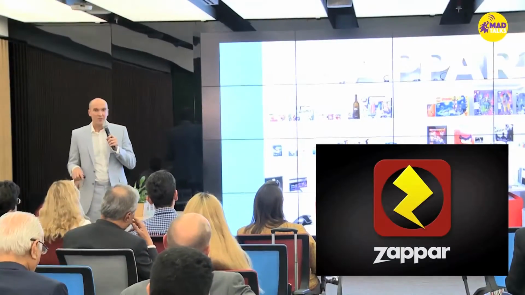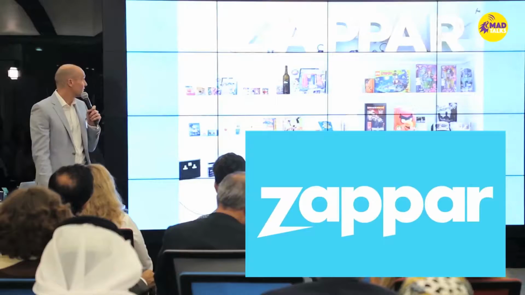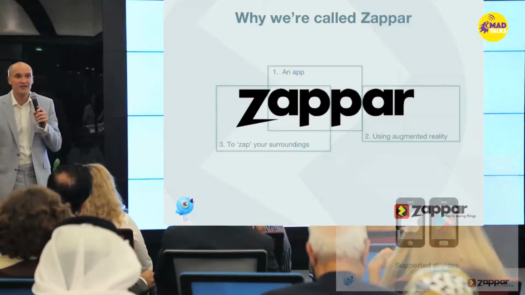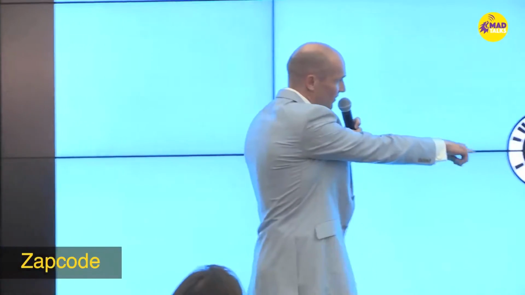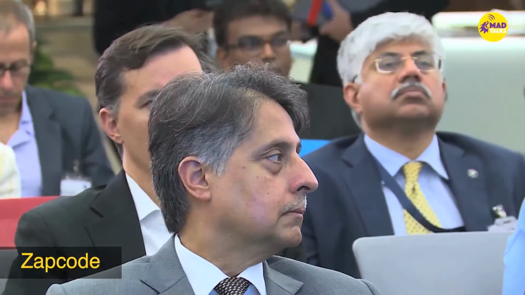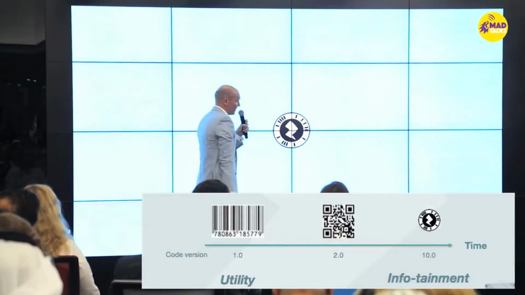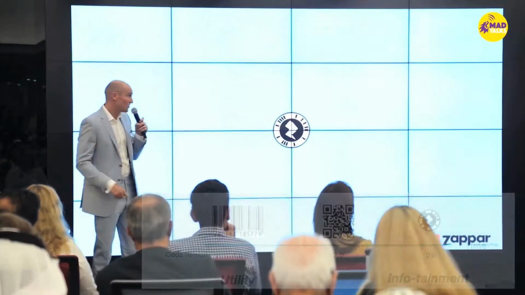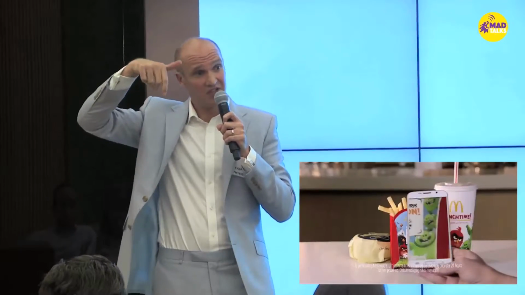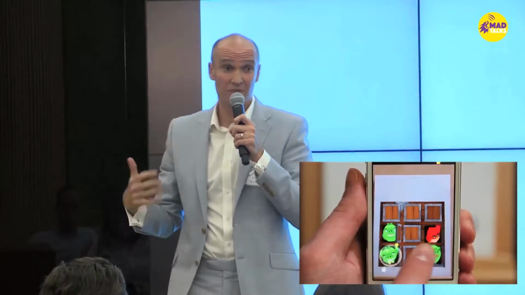Everything you need to know about our company is actually in our name. So the first thing is, it's an app. It's a free-to-download app on iOS and Android. We've developed this little thing that's called a Zapcode. So what a Zapcode does is when I open up Zappar, it looks for this bolt, what we call a finder feature in the middle. And that bolt tells the phone that I'm looking at a Zappar-powered AR image, sends a message up to the cloud that then brings the content down onto the Zapcode or the image that it's pointing at.